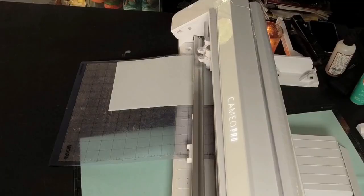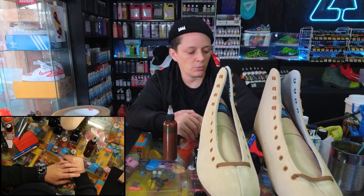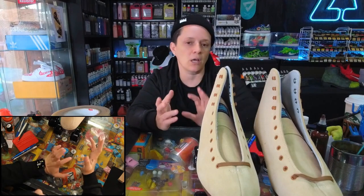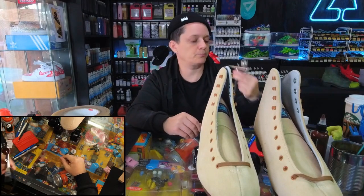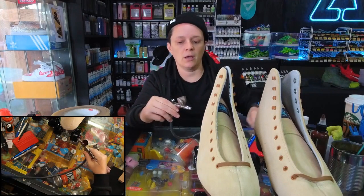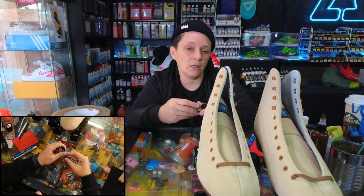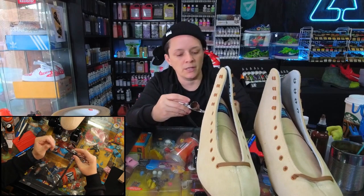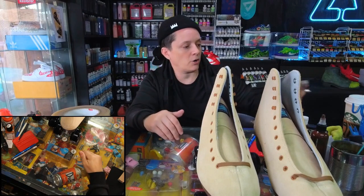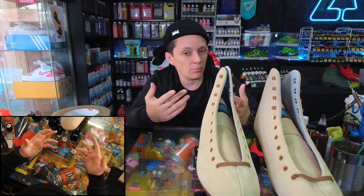So I think the cutter is almost done. Let's see. Still going. All right, so we're going to let that finish up. This has already been shaken. I've already pretty much got my airbrush ready to go, and I'm going to be using an Iwata CS. I also have an Iwata Jet airbrush compressor, so it's silent. It only percolates and makes the noise when I'm actually spraying, so it's good for making videos and if you're working inside or in your home office. It's not constantly running like a car air compressor while you're working. I don't really need any brushes this time. It's all going to be pretty clean and simple.